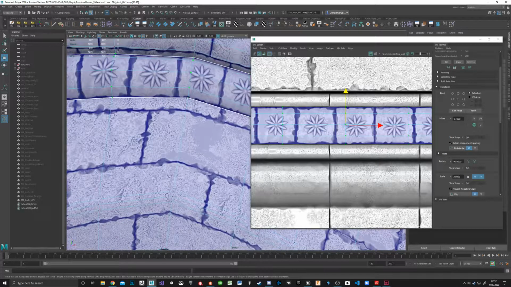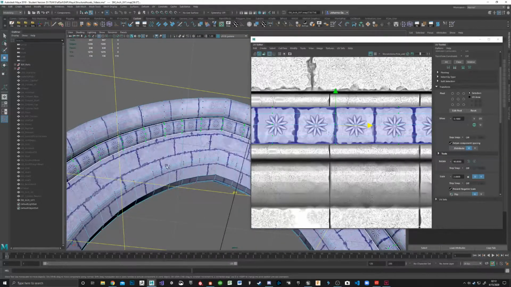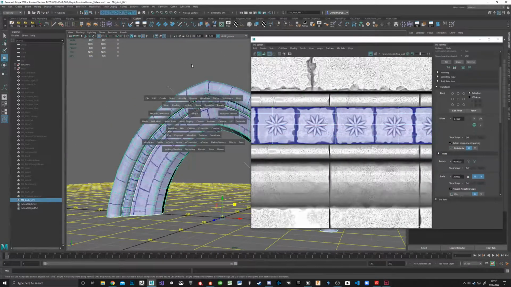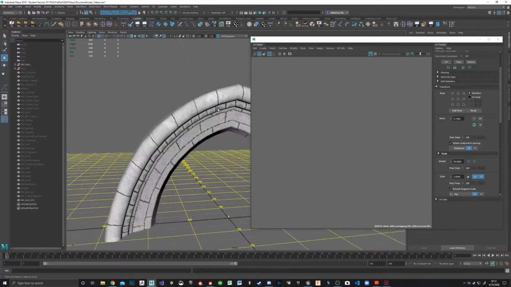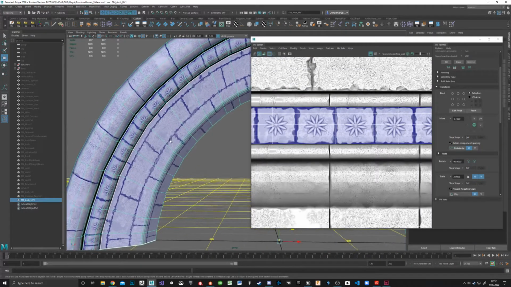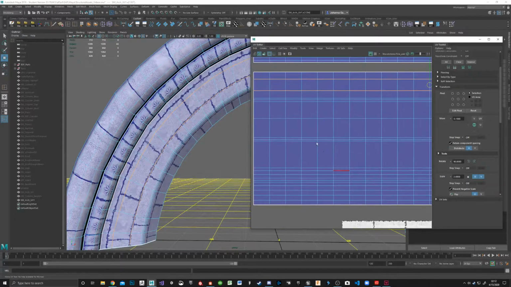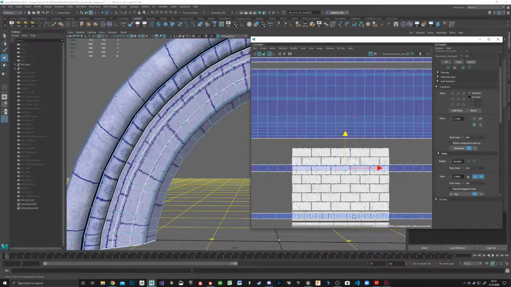And then what I'll probably want to do is make sure that I have a break happening right there. So this is really all you're going to be doing, going through and cutting them up and laying them out how you want. You can even come in and maybe add a few extra edges. So if I wanted to put an edge loop over here and frame this out a little bit differently, then I can come through, go to edge loop, again, just cut, and then I can grab that face, bring that shell down and do something else with it.